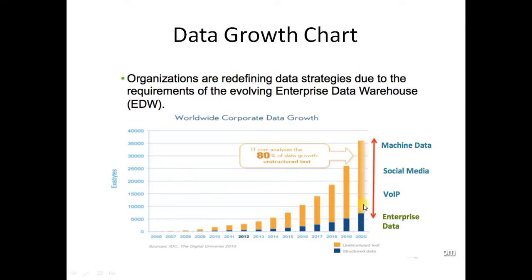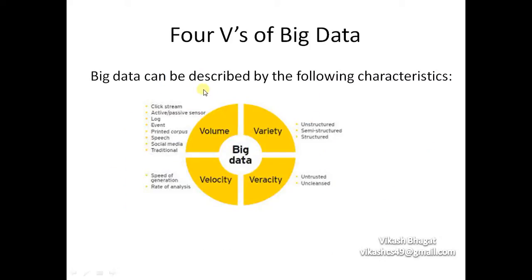Here the yellowish part is the unstructured data, and the bluish part is the structured one. If you see, 80% of the data growth is unstructured data, and only 20% of the data growth is structured. So unstructured data is more complex than structured data, and it is becoming more difficult for traditional databases to store it, and for traditional technologies to process it. IBM has given 4 characteristics to big data, which are termed the 4 V's.